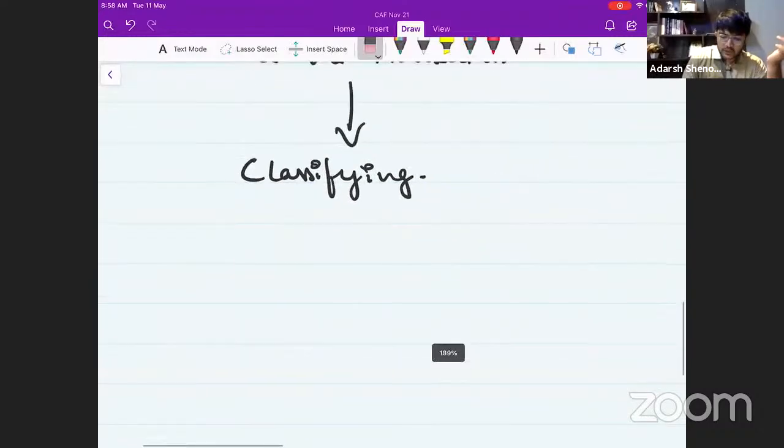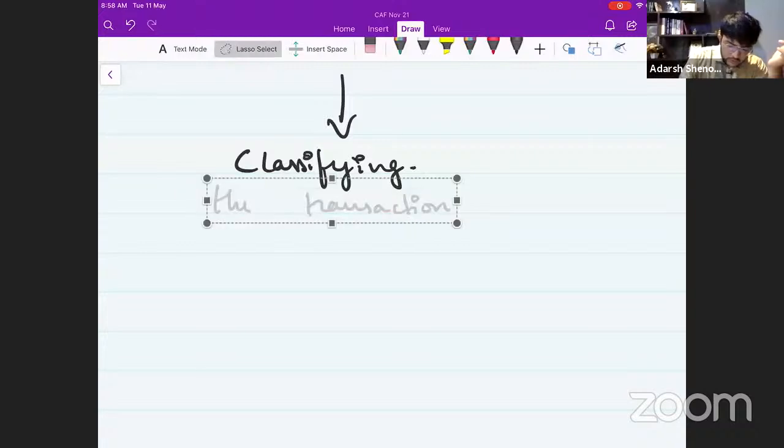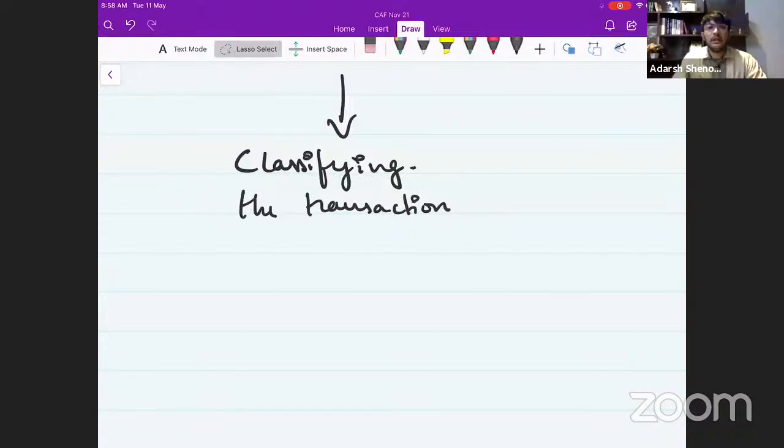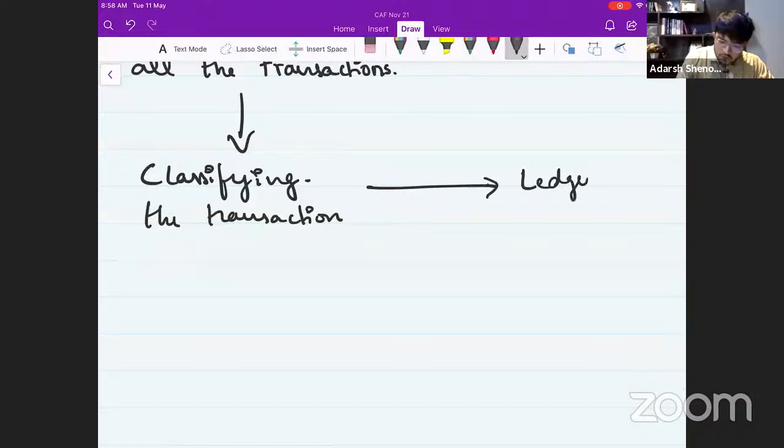Anyway, coming back to this, we classify the transactions. All the transactions are classified. This is step number 2. Can you tell me where we classify it? What do we call this? It is classified into ledgers. Whatever I just told you, different types of incomes, different types of expenses, for each type of expense or income we open a separate account, a separate ledger, and in that ledger the entries are passed throughout the year. Whatever entries are there will go to that ledger. Now see how we are making our life easy.